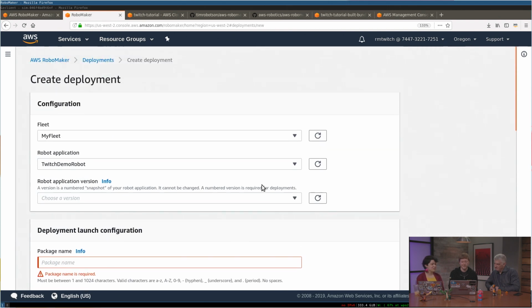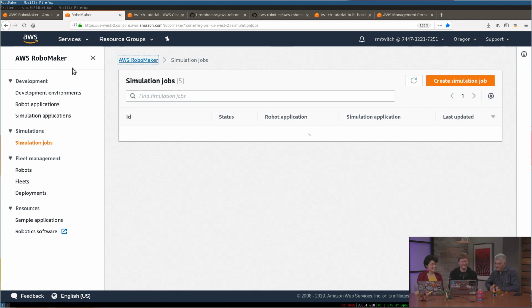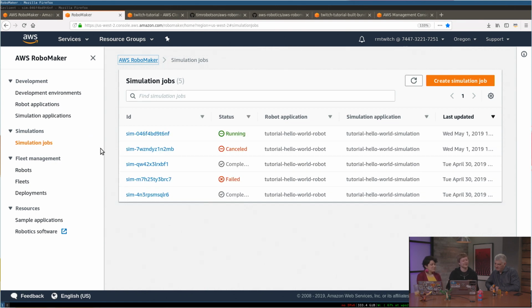That's crazy. You can actually choose a percentage of your fleet. Yeah, really cool. So we want to support people in any use case. So even if you have large fleets of robots, you can use RoboMaker to manage them. So in theory, I could take my Turtlebot 3 and I could run recognition on it, and I could look for my dog, and I could chase my dog around the house? Yeah, you can. We're actually thinking about doing an episode on that later on. I don't know that we actually got to the part about chasing the dog around the house, but maybe we can add that in.